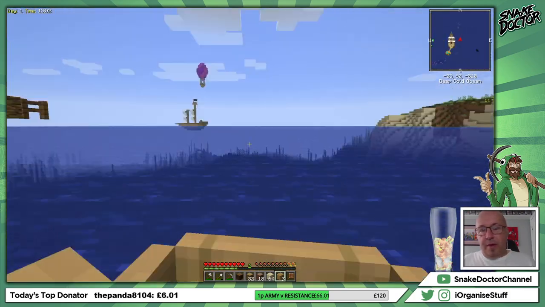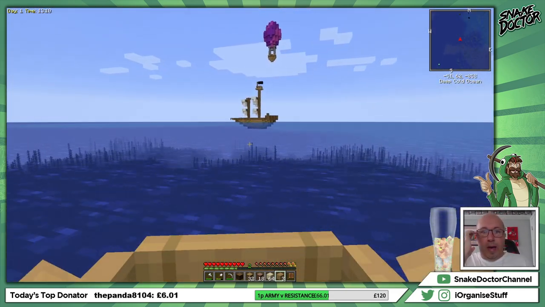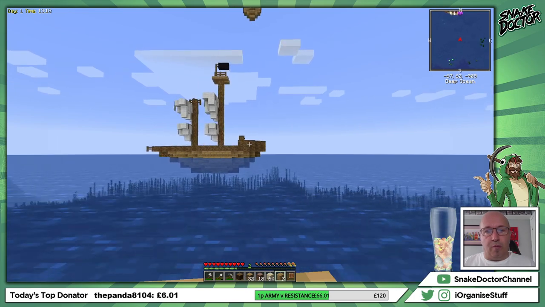Now, the problem is, those boats are quite good. So I think we need to look at these boats. No, stop it. We need to look at these boats and then worry about the things afterwards. There's just spawners in there and there's no chests. So I don't think there's any point in bothering with them at the moment.